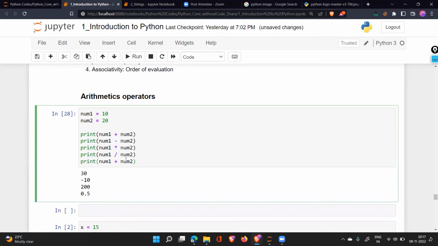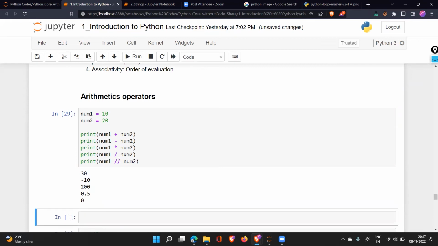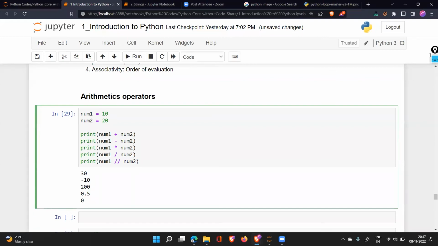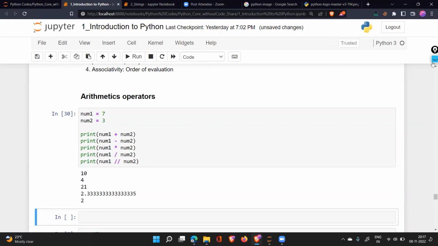Now, a little bit of modification of this operation is this double slash. What is this? This is a floor division. What does floor division do? Let's say I have 7 and I have 3. What will a normal division give us?